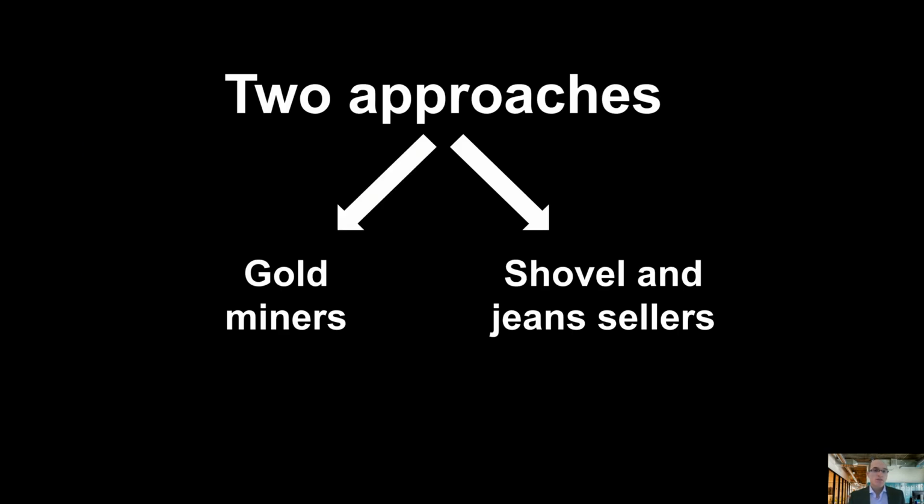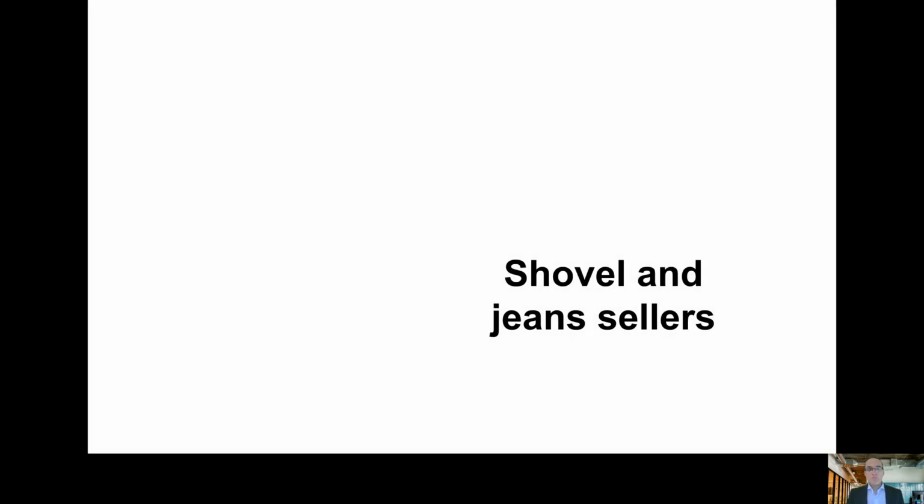But then in the gold rush, there were also these entrepreneurs, jeans and shovel sellers. And also in this case, we have companies, there are much fewer of them. So gold miners outnumber shovel and jeans sellers. However, these companies are more homogeneous, similar to each other. They play a very important role there because they impact the whole ecosystem of all the other companies as well. So we decided to focus our analysis on these companies.